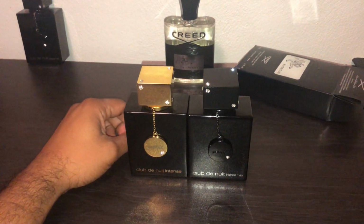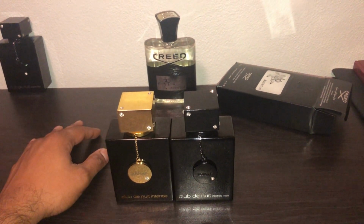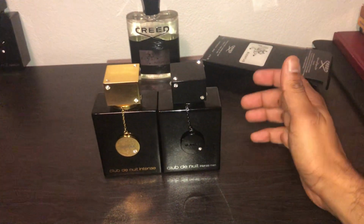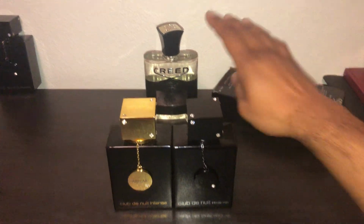Yeah, guys, no need to spend a ton load of money on different fragrances and this and that. Find 2 or 3 that you really like. Well, at least for me, I'm a minimalist. I like to keep things simple. Don't have a lot of options. So this one will always be in my inventory.